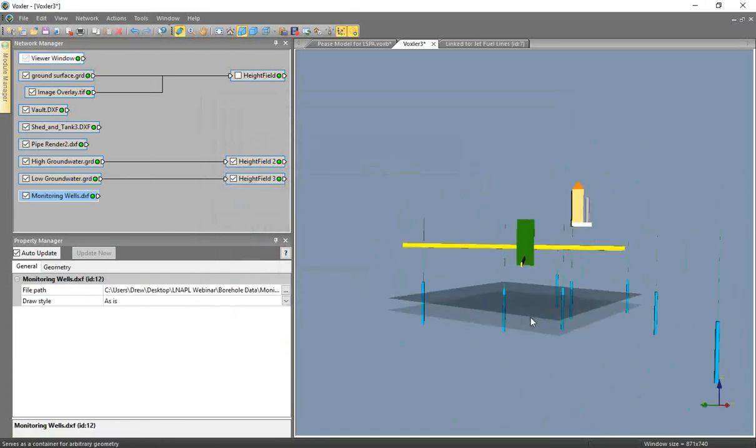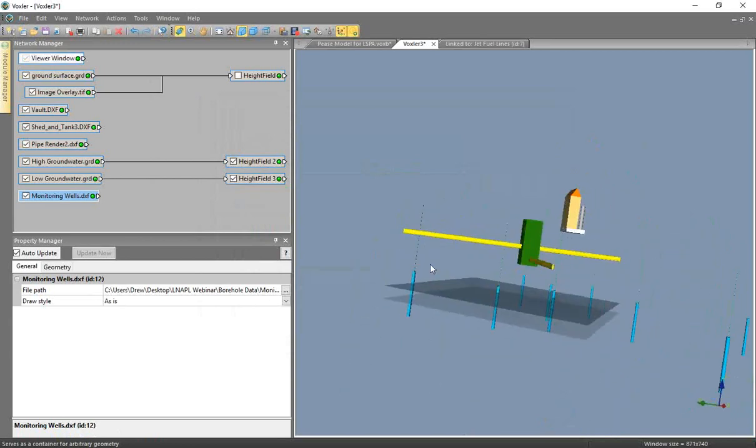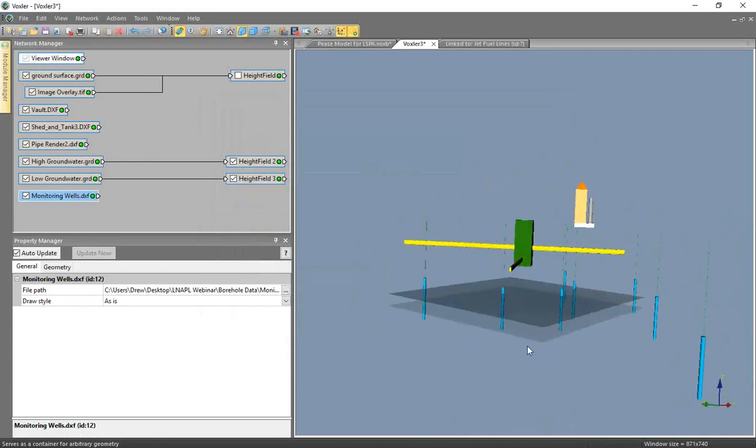Okay, and these were the monitoring wells that we saw in Steve's project, right? And just for completeness, I went ahead and imported those. And so now we really get a good sense of what the project looks like and what Steve was used to create for his project and for the stakeholders within his project. And so we see the services and the DXF files.